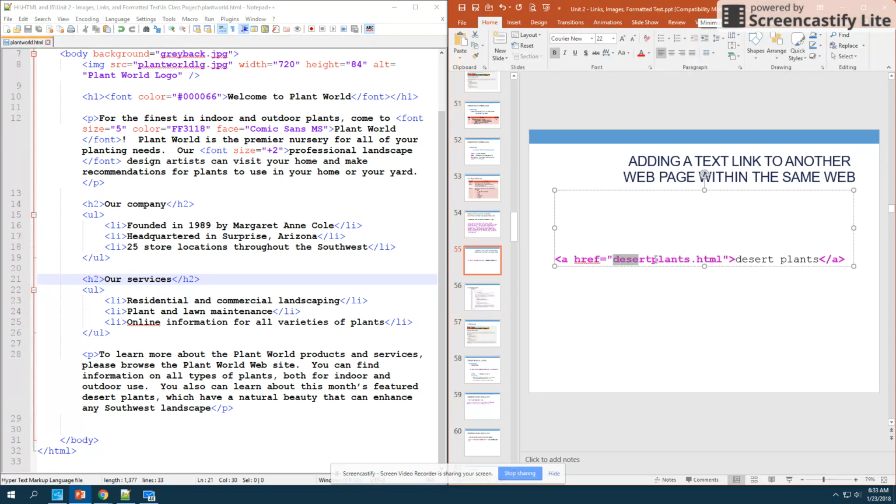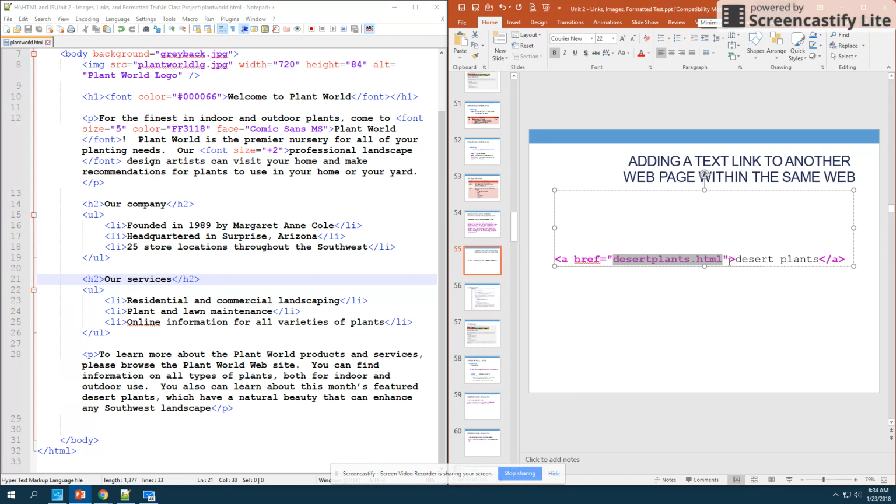So in order for this to actually work, you need to go to my classroom website and download this file. If you don't, your link isn't going to work. It's going to not go to this actual web page. So go to my classroom website, download this particular file, and then you need to save this HTML file in the same folder as our plantworld.html file.